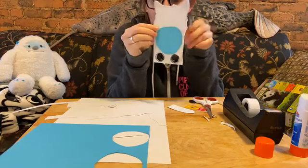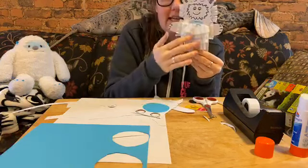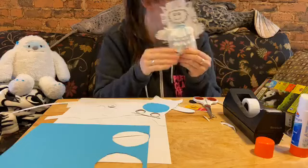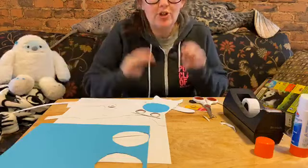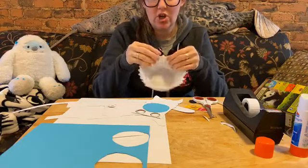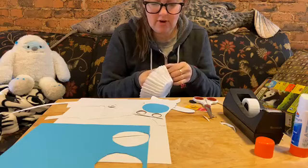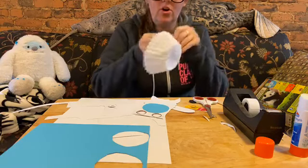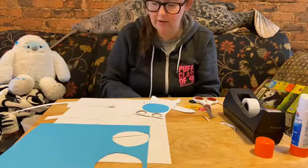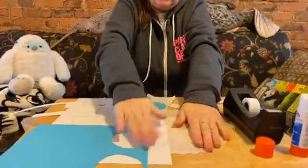All right. So next step on our example, you see we made some nice Yeti fur, and that's a big important part, right? Because Yetis are so furry and fluffy, like my guy here. So this is where our coffee filters come into play. So if you get some coffee filters, we're just going to cut those up and make some nice fringe for our Yeti. Oh my goodness, these two are stuck together. There we go. I brought two, just in case. I learned my lesson from a couple weeks ago when I ran out of craft supplies in the middle of this. So you're just going to flatten your coffee filter out so it's easier to cut.